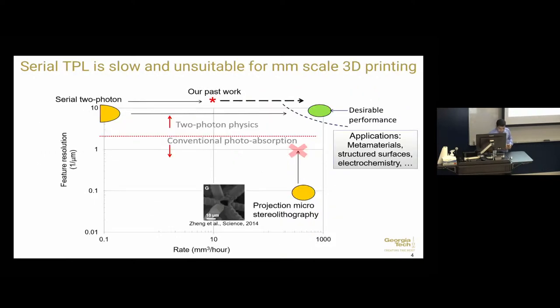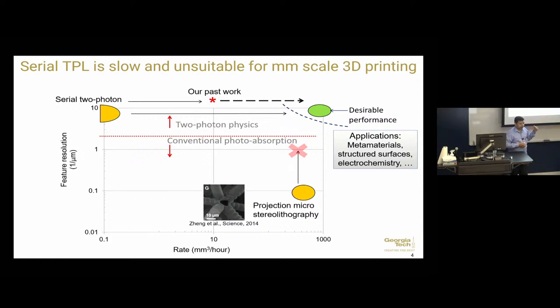Now the problem with this process is that it's very, very slow. If you look at the commercial capability for two-photon lithography compared with other additive manufacturing techniques, there's a trade-off between resolution and the rate of printing. The rate of printing of commercial two-photon lithography systems is at least 1,000 to 10,000 times lower. There is an uncertainty of about a factor of 10, depending on how much of the material you are printing and how porous the structure is. But it's 1,000 to 10,000 times slower.